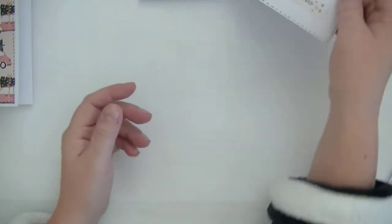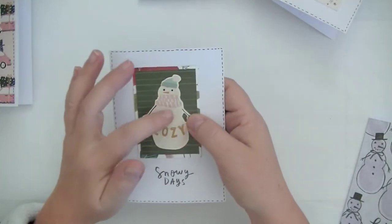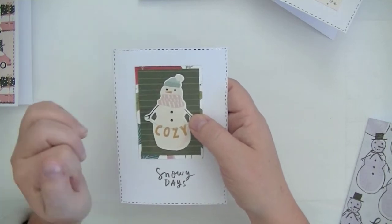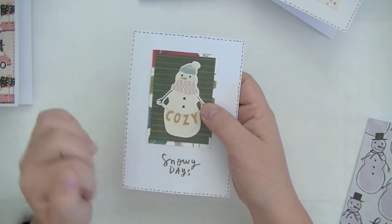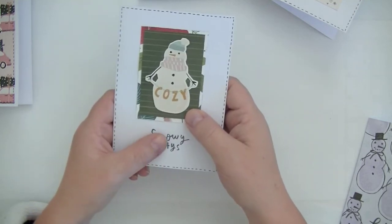For my third card set I again used a snowman, and this one is from the sticker sheet from the Snowflake collection, then some leftovers of the pattern papers that were in my kit. This is Pink Paisley and some stamping with the Crate Paper Snowflake collection stamp set.